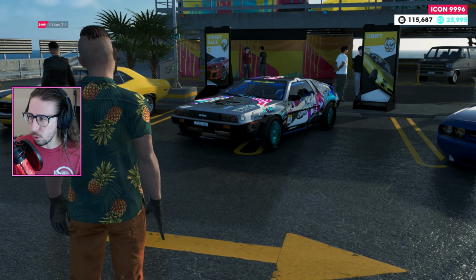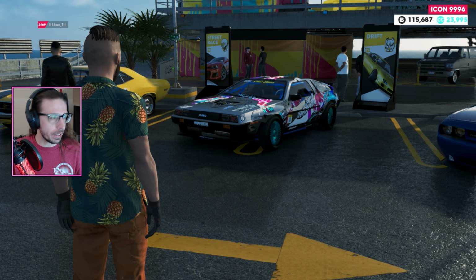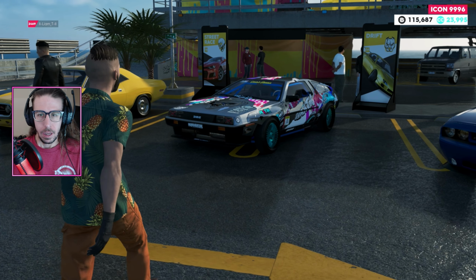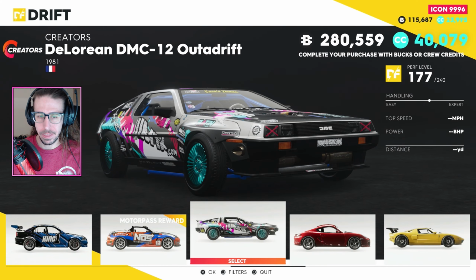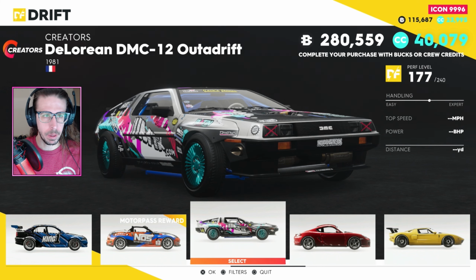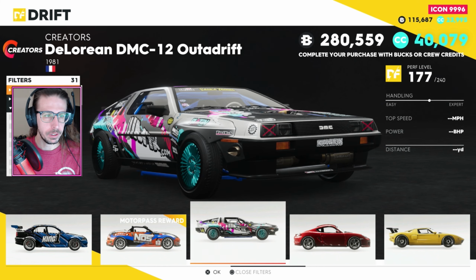Right, The Crew 2, the Mad update is here. 35 gigs. All right, so we have three returning vehicles that we can buy this week. This being one of them, the DeLorean DMC-12 out of drift. All right, you got that.